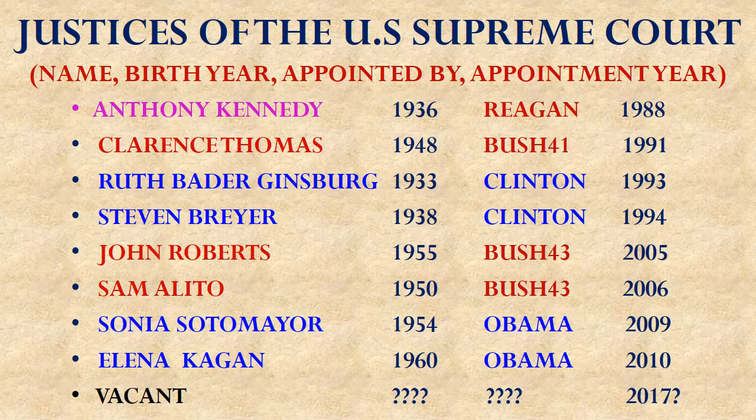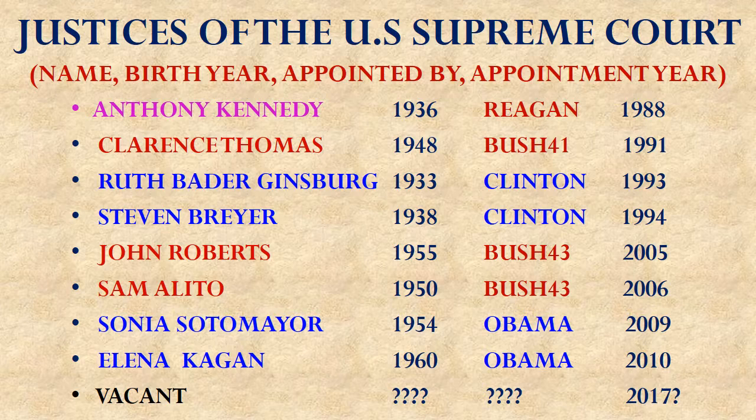The presidents listed in blue that made the appointments, President Obama and President Clinton, were Democratic presidents, and they appointed liberal justices. Now, you won't know quite yet what that term liberal really means in the context of the Supreme Court. But from earlier lessons in this course, you should understand at least a little bit about it. These are people who believe in the intervention of government, sort of big government, to make things more fair and equal in people's lives. The other justices listed in red were appointed by Republican presidents.